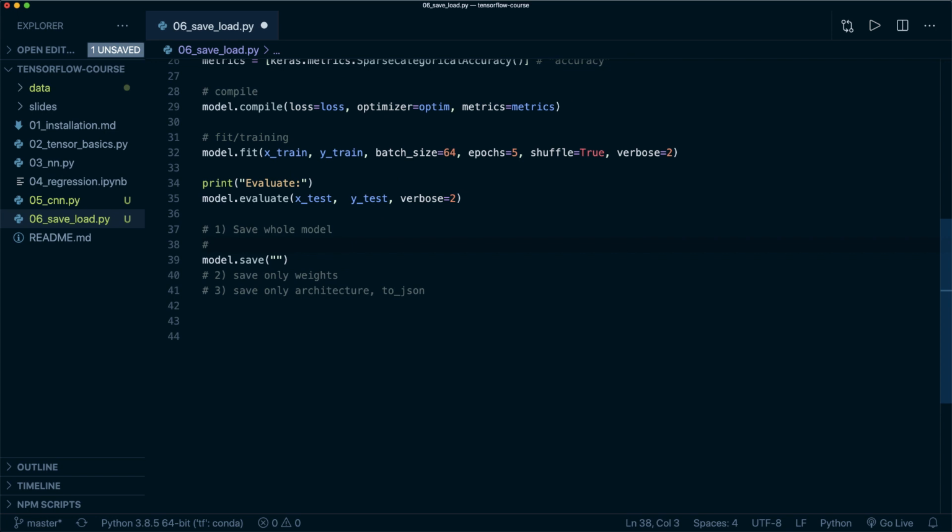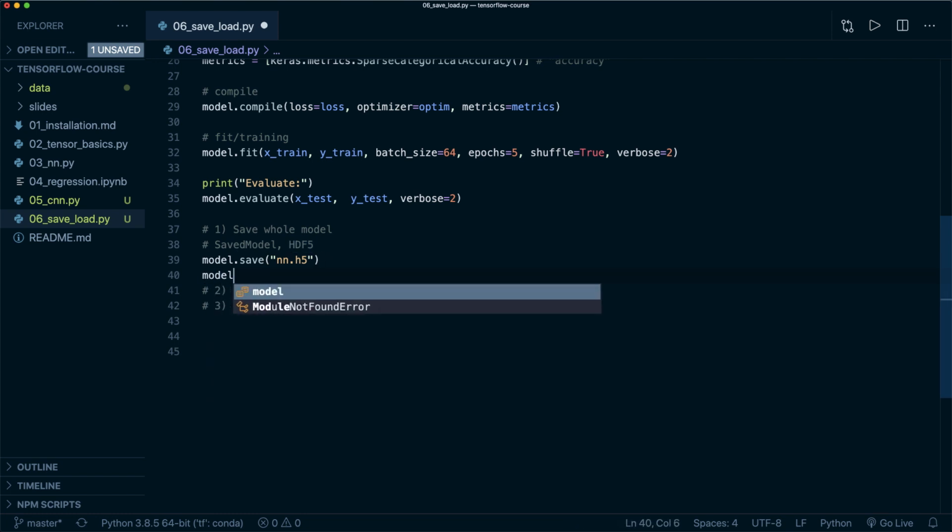And here we have two different possible formats that we can use. So we can use the TensorFlow SavedModel format, or we can use the HDF5 format. And this depends on the ending that we use. So for example, if we just use nn, so for neural network, a file name without an ending, then it's using this format. And if we specify the ending .h5, then it's using this format. So both work fine. In the TensorFlow docs, they recommend to use this format, but I think this one works as well. So you can use both.